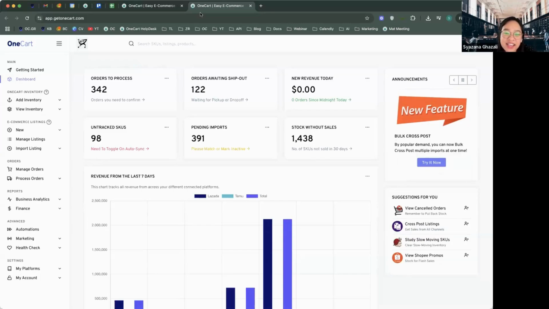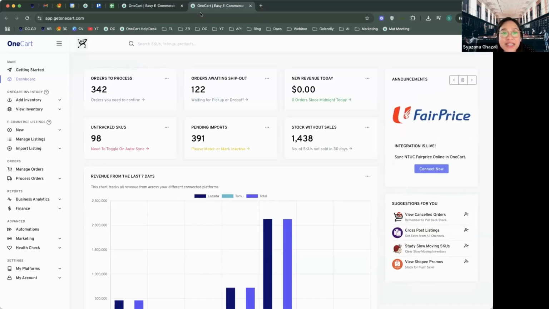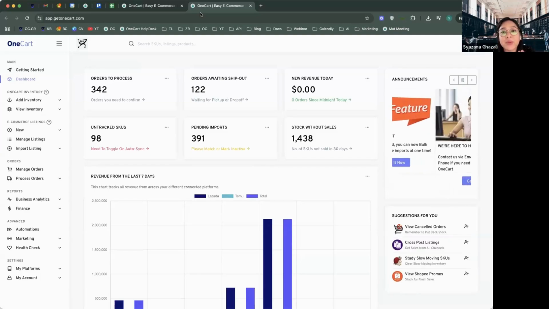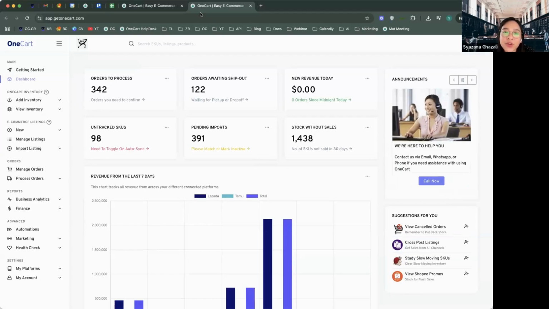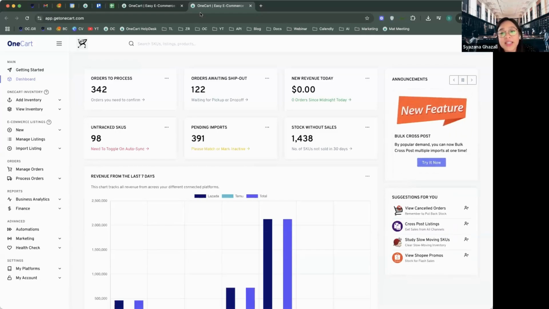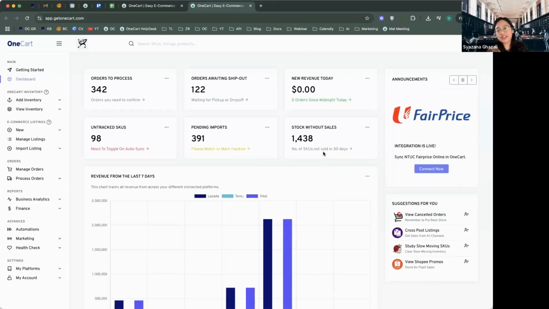You're going to see these 6 place cards in your dashboard. I'll always take this opportunity just to nag a bit. These 6 place cards basically tell you what needs your immediate attention. The first row tells you mostly about your orders, but what we are paying attention to today is the one on the second row. It talks to you more about your inventory, so your SKUs, your listings, and your stocks that have no sales for the past 30 days. Remember that I was saying you have to always let the data be 30 to 60 days. So you are able to track that in OneCart.